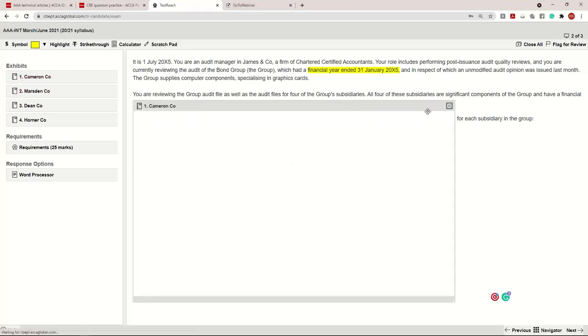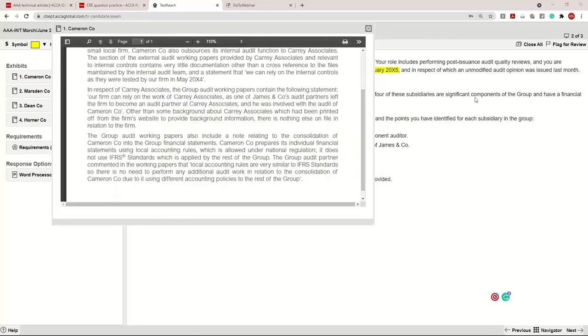And when were the internal controls reviewed by the internal audit department of Kerry Company? In May 2004. So how much time before the year end have they been reviewed? June, July, August, September, October, November, December, January. That's like 8 months before the year end that they have been reviewed by the same audit firm. What if there have been some changes from May to January? What if there have been some adjustments in the internal control from May to January? Have they reviewed them? What if some designs of the internal control system have changed in the 8 or 9 months up to the year end? So are you understanding my point, everyone?